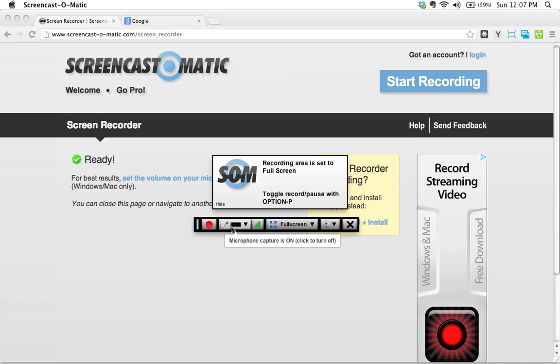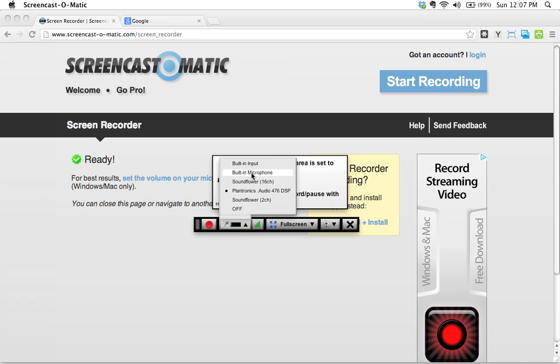The first thing you want to check is that right here, see how when I'm talking, the green part is moving. You want to see that. That confirms to you that your computer is actually capturing the audio from your voice. If you're talking and you're not seeing that green part move, then you need to make some adjustments. So let's actually click this little triangle here to see what's going on. If we click that, Screencast-O-Matic automatically goes through your system and detects whatever microphone or sound input sources that you have.